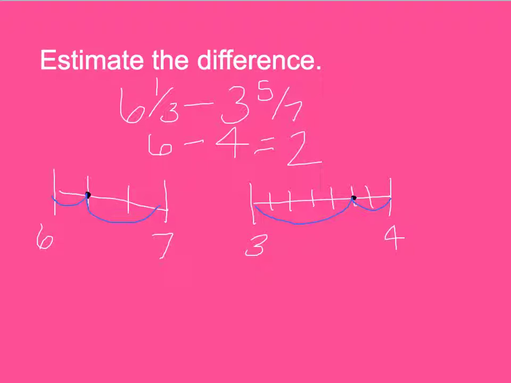You could also take a look at the actual fractional parts, and you see that 5/7 is closer to 1 whole, which would be the 7/7, than it is to no fraction at all, which would be 0/7, which would just give us 3. So you can see that it's much closer to the 7/7, but the number line is another way to look at it, especially if it's a fraction that's not that obvious.